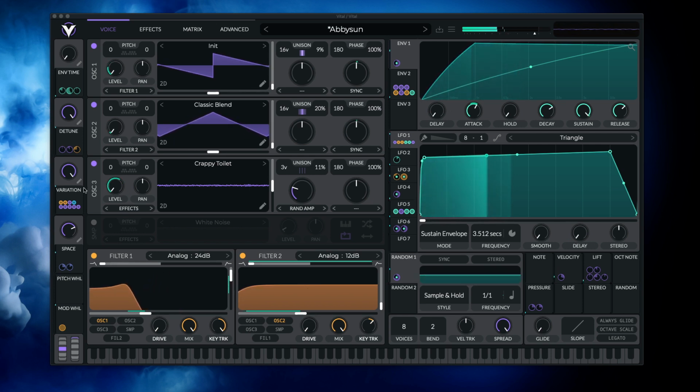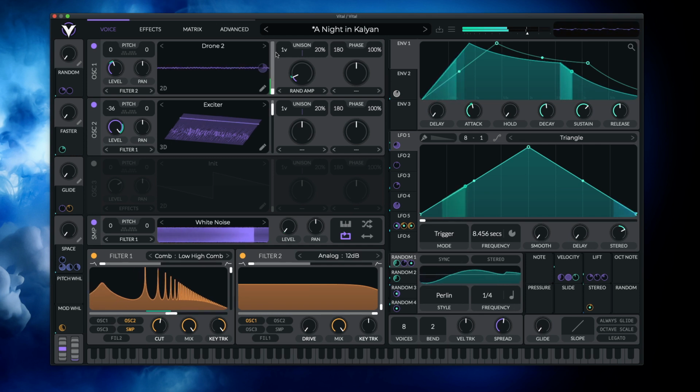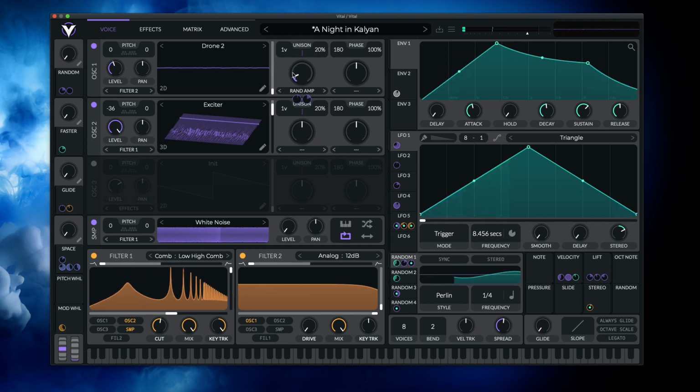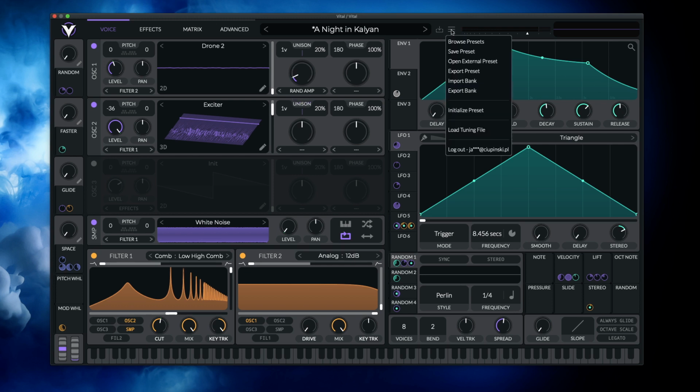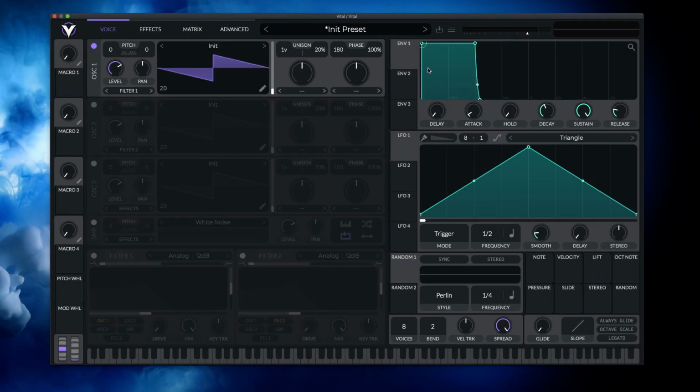Now, when you first open this plugin in your DAW, you might want to check a bunch of plugin presets, just to see if it works and just to get a sense of what this synth can do. But when you want to really learn the synth, the most important thing is that you go over here, initialize preset. This is your starting point. Always start here.